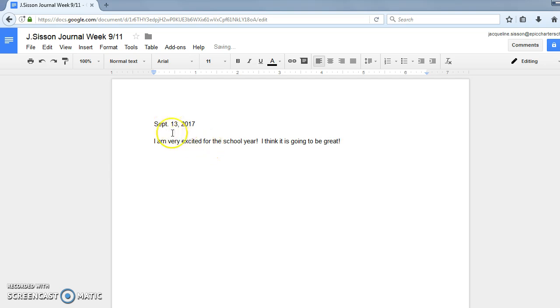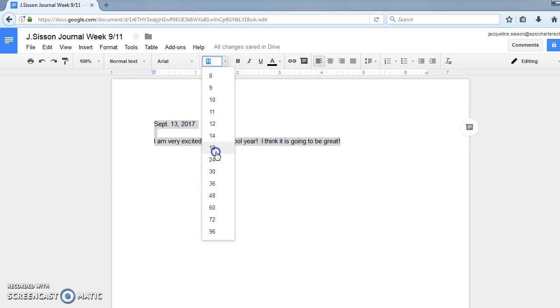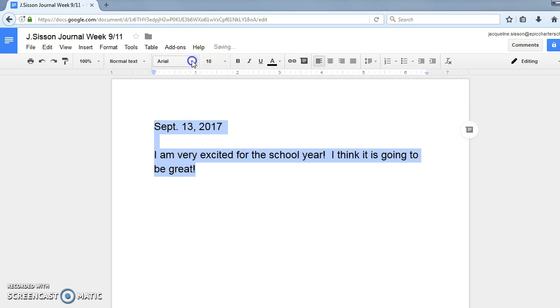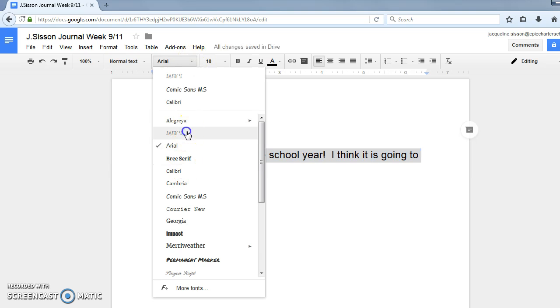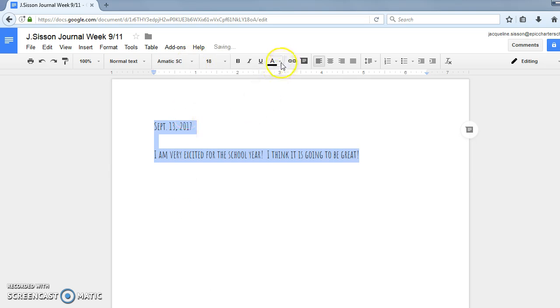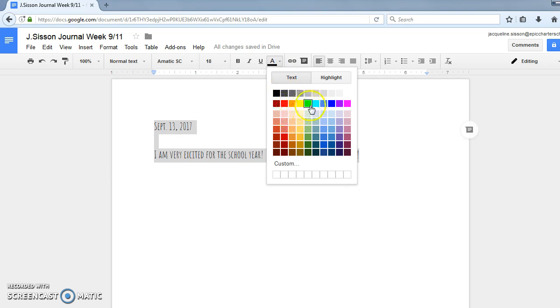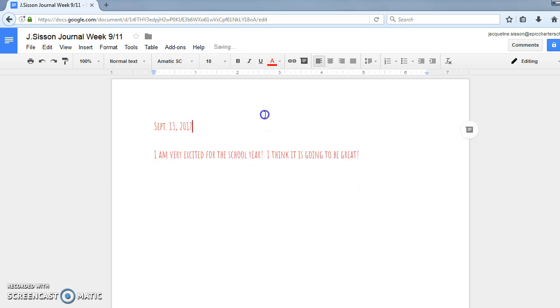Okay, so just kind of like in Word, you can edit the size by going here. You can also change the font if you want. I don't know if that's a big deal. You can even do color. Basically the same things as if you were using a Word document.